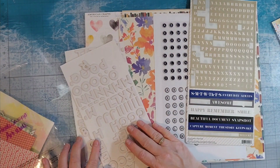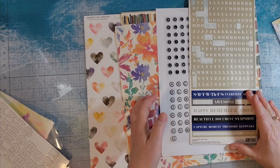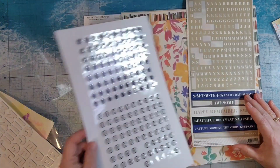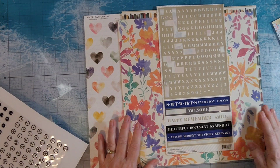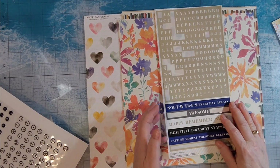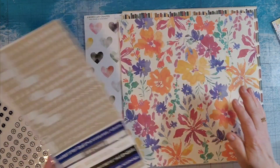Oops, I'm having trouble moving those. Let's see. Here we go. This is called Urban Market. It was from Teresa Collins from 2014, so it's a decade old. Again, if I use it, fine. If not, it's going on the giveaway table.